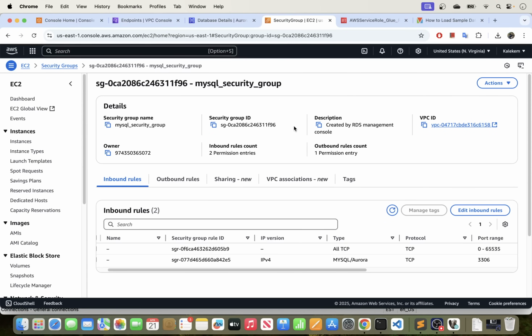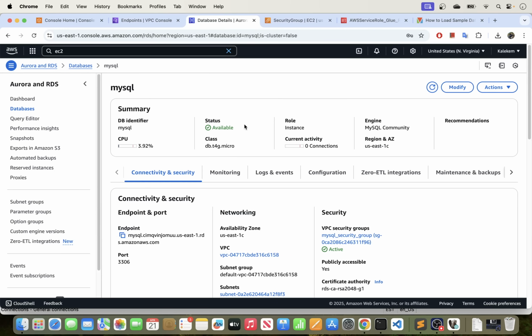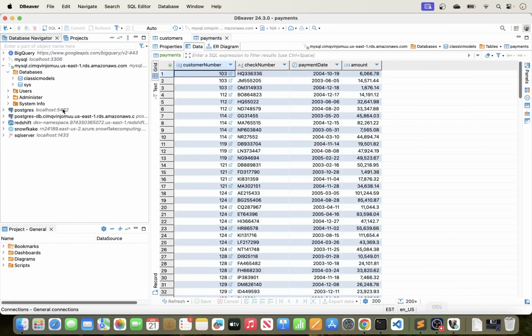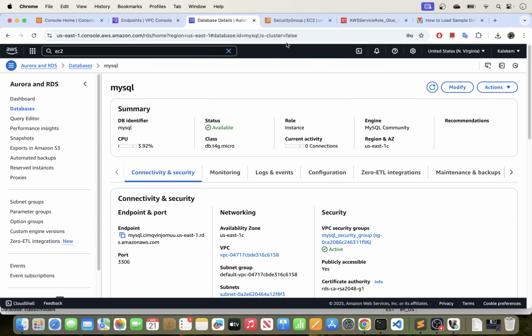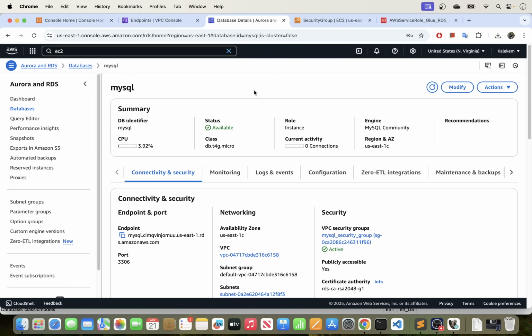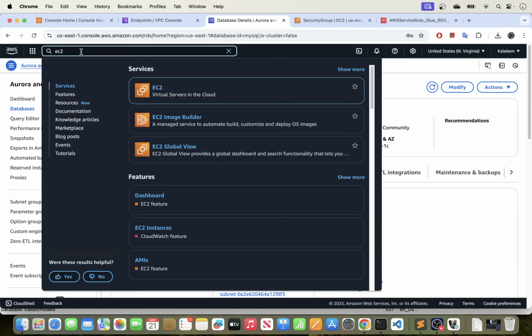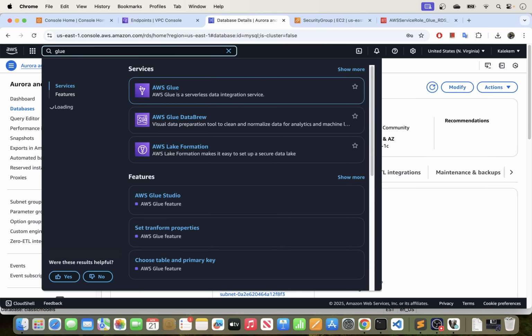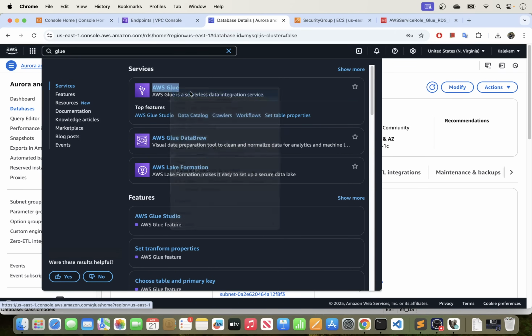Okay, so we have done 3 things so far, or 4 things. We have created our database, right? We have connected it locally, and we have loaded data to it from DBeaver. And then we have gone ahead and created our IAM role, which is this one, and it does have these permissions assigned to this role. Okay, and now the last thing that we want to do is to create the connections from Glue into this database environment, right? So now for that, we'll go to Glue here and we will just open this in a new tab.